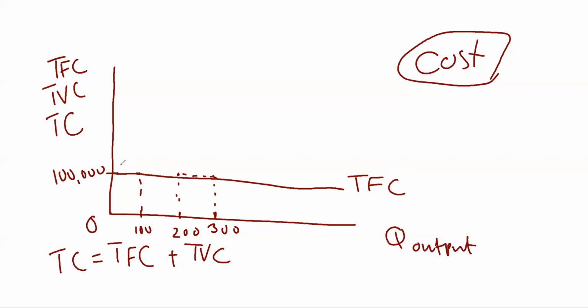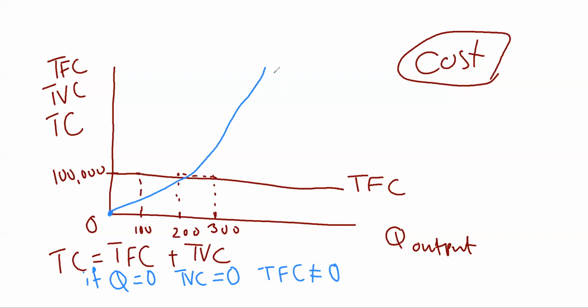Total variable cost, however, depends on how much you produce, and it increases as you produce more and more. If you don't produce any output, your total variable cost will be zero. So let me write it here. If quantity is 0, your TVC will be 0. But remember, your TFC is $100,000 in this example, not 0. Okay, so TVC starts right here from the origin and it goes up as you produce more and more. Again, my graph is not perfect. Look at the notes for a better shape for my TVC. It goes up as you produce more and more. If you don't produce anything, the total variable cost will be 0.